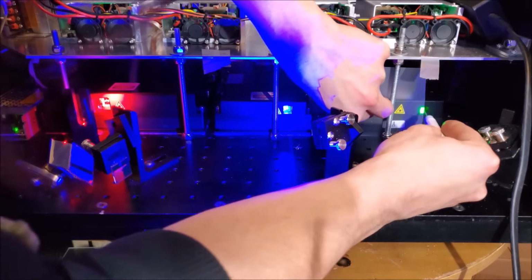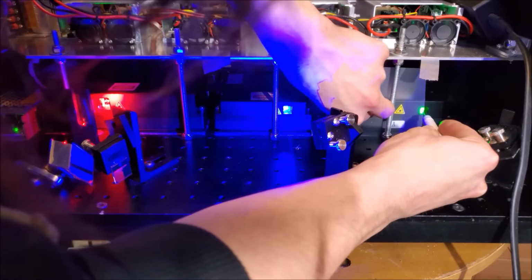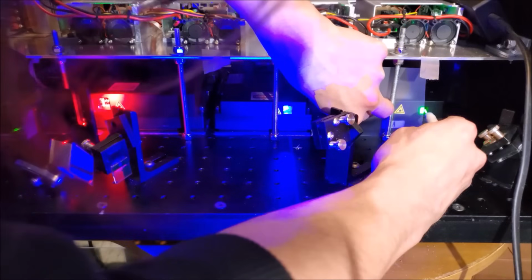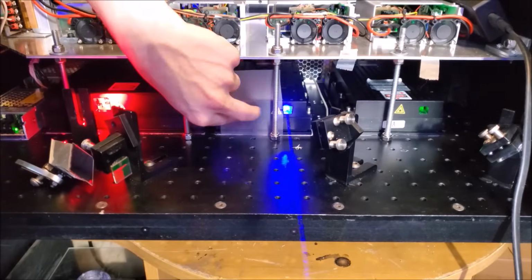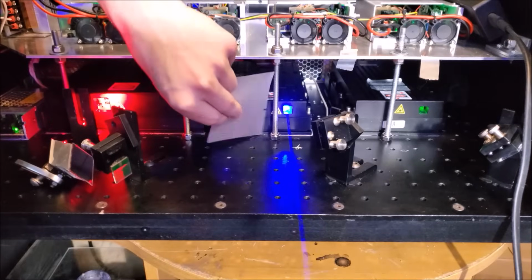So we'll put that there. Get burned by the blue beam. Alright, go over here, see if that's the same. It is the same. Very good.